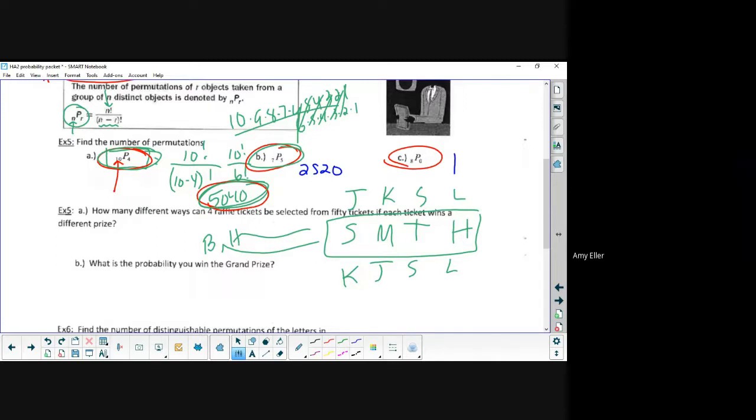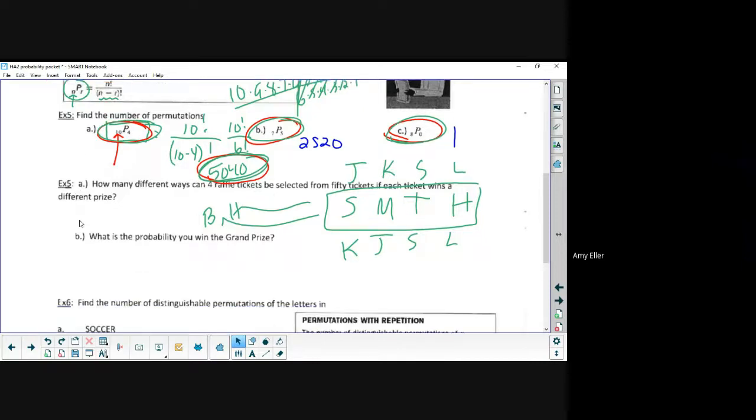Some people get hung up on this. I have 8 candy bars, and I want to hand out none of them. How many ways can I do that? One way. I'm not going to hand out any of them. Is it always going to be one for n P 0? Yes. So that's what a permutation is. It's a group of things, but order matters.